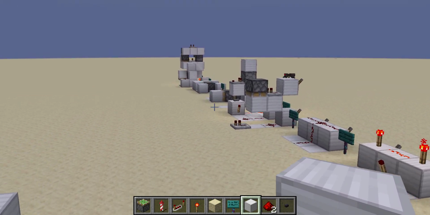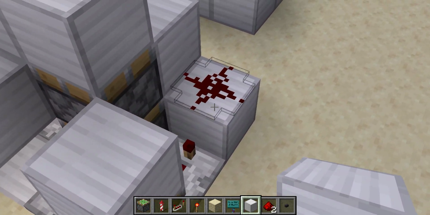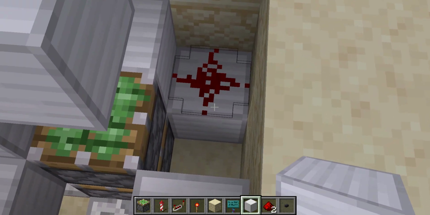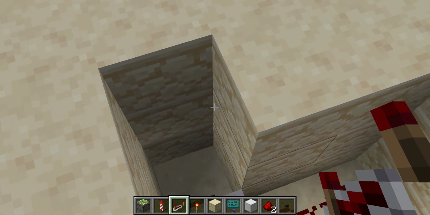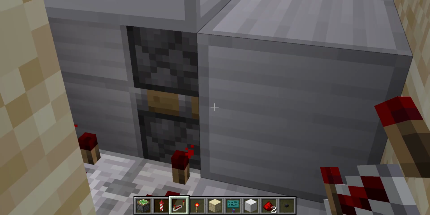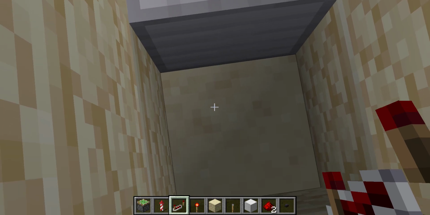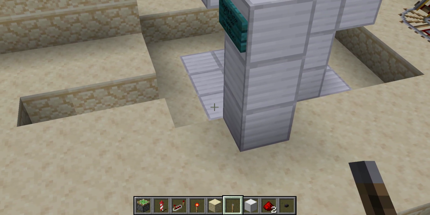Wait, what? Why isn't the sticky piston sticking? One, two. Okay, I see. Wrong pit. Now it should work. I missed a repeater. Good boy. Part one is officially completed.